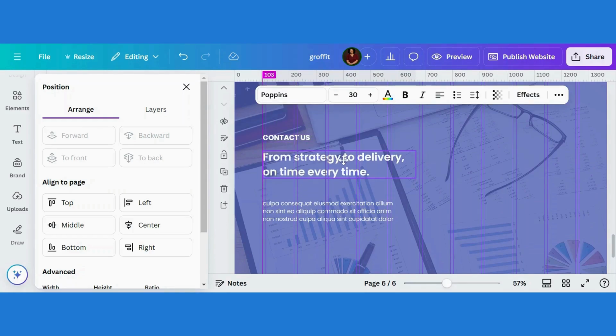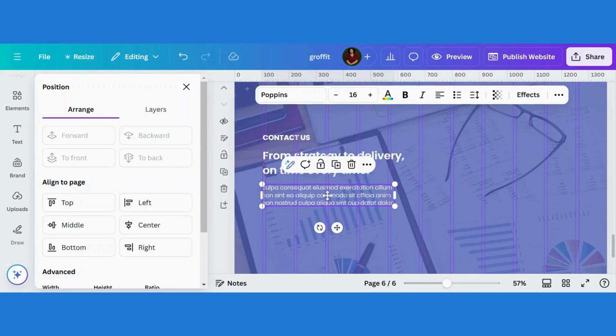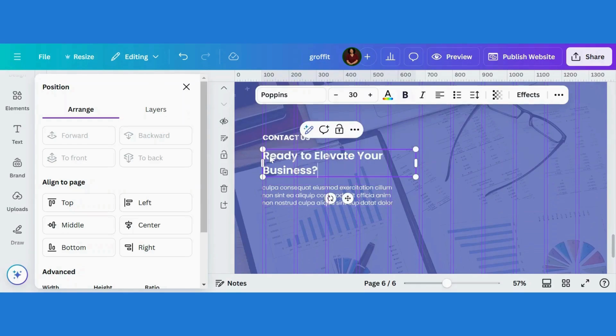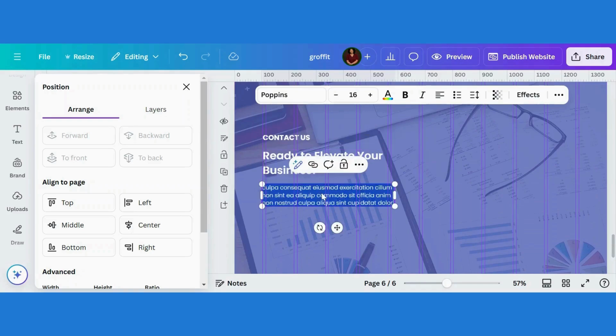And then move this up. Let me just copy the text because I believe I have a text for this. So let's copy it and paste here. Ready to elevate your business? So I need to copy the other part of the text, paste it here.